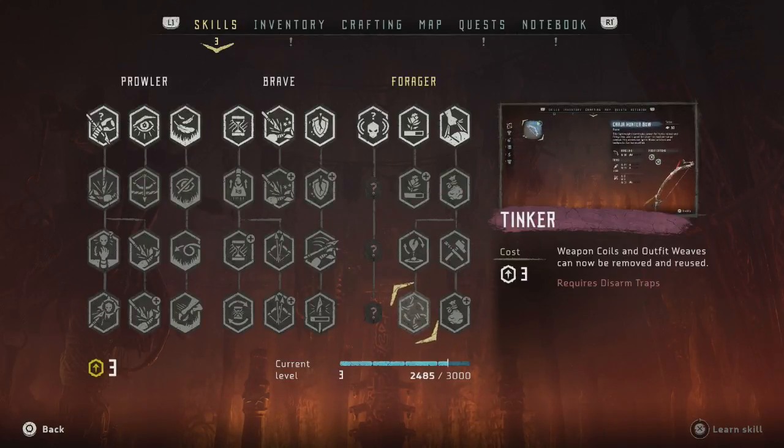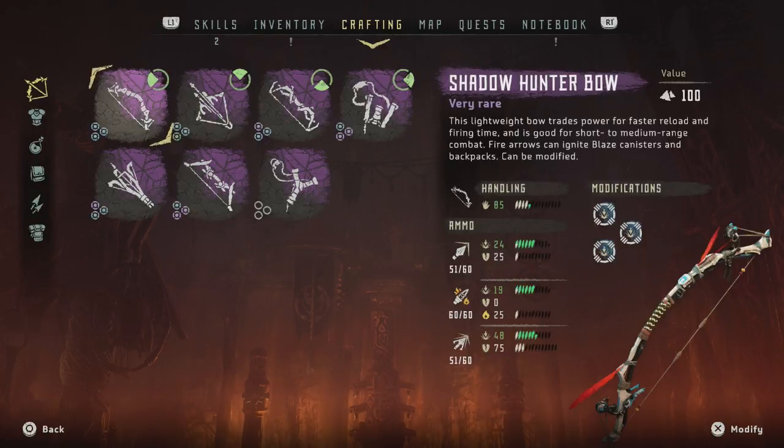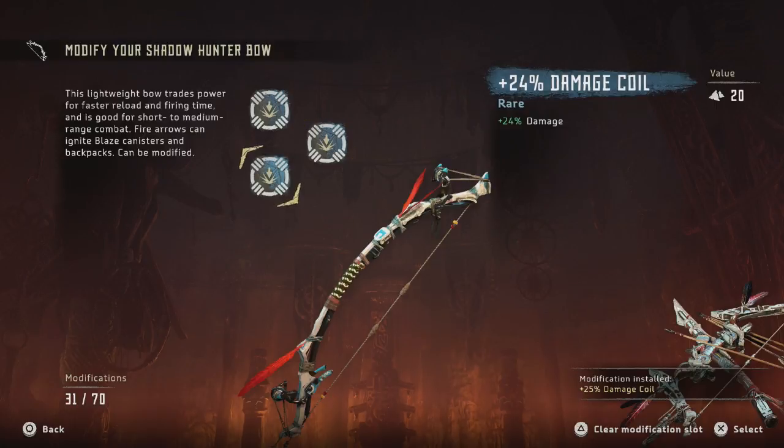This is actually a tier 4 perk, so it takes a little bit to get, but you want this because this allows you to remove mods from your armor and weapon without losing them. That way you can get a high damage mod, slap it in a weapon, and then when you replace that weapon, you're not losing it because you can remove it and move it around. So Tinker is definitely one you want to get.